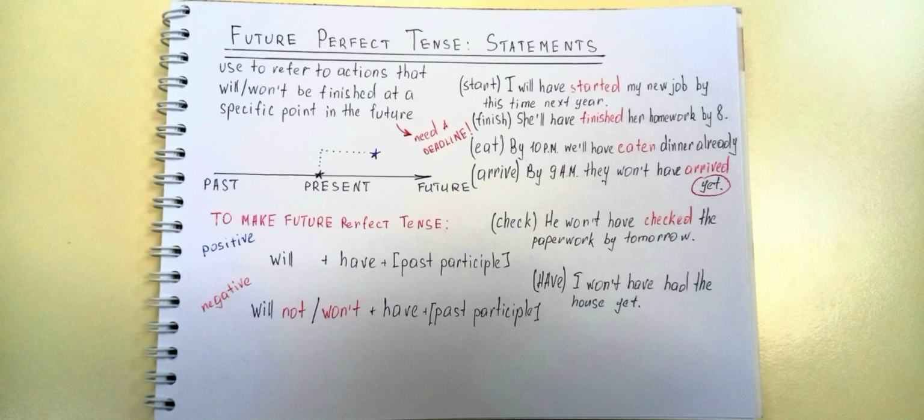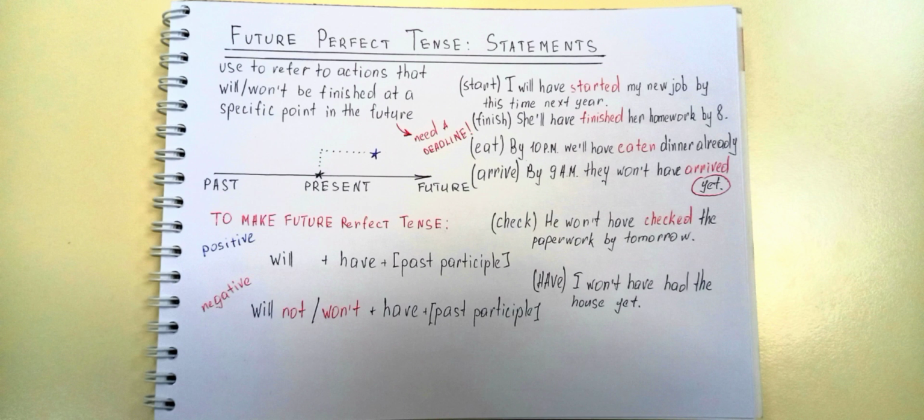Okay, one more example. I won't have something in the house yet. So again here I didn't really include a specific deadline, and it's just kind of an open expression. Or let's add one here. So by, I don't know, 9 a.m., again I won't have something. So here my verb is leave. Leave, the past participle of leave is left. I won't have left the house yet.